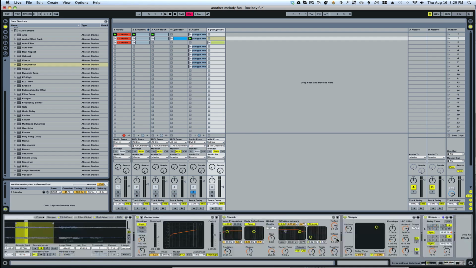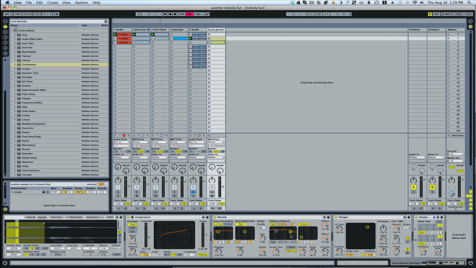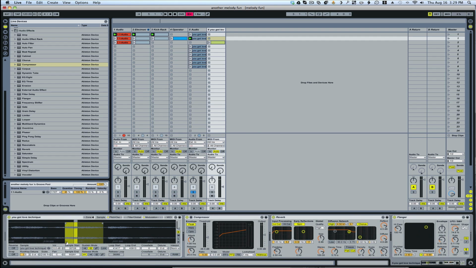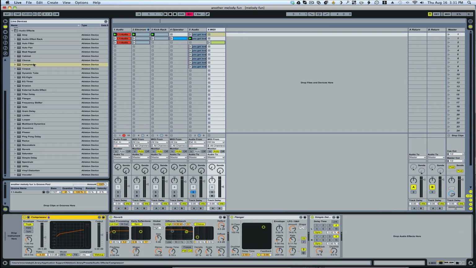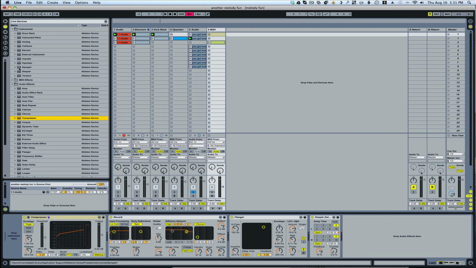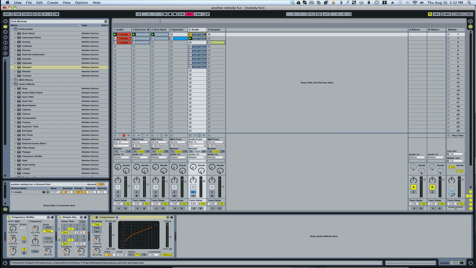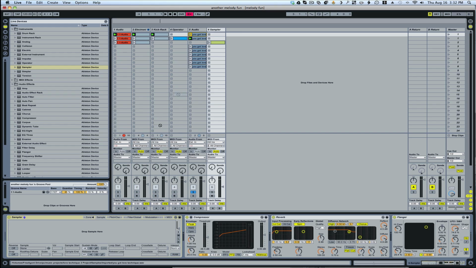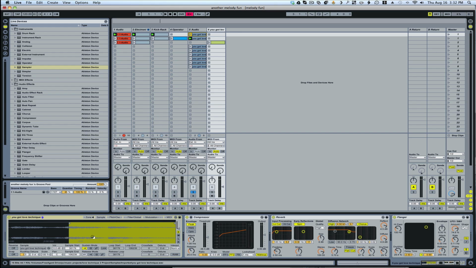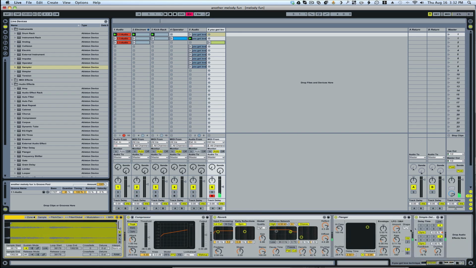And I've just kind of set some effects and things like that here just to make the rise sound a little cooler. I'll start it from scratch here. So let me just go ahead and drag in a new sampler instrument. And then I'll drag this sound in. There we go. And let me arm the track. And I'll turn off the effects.